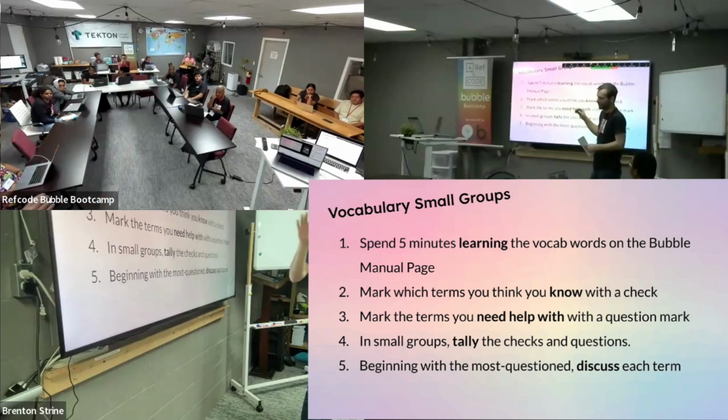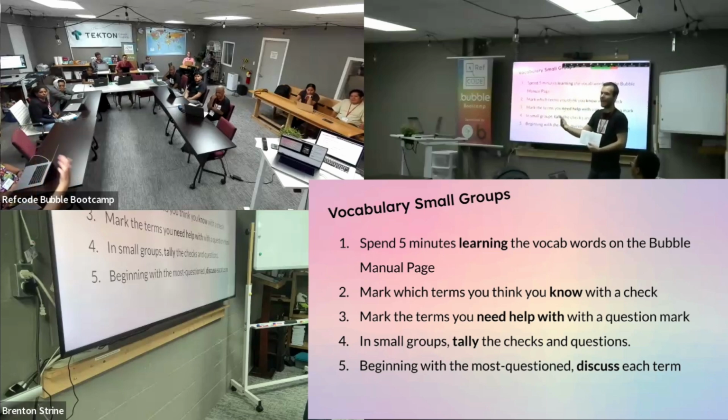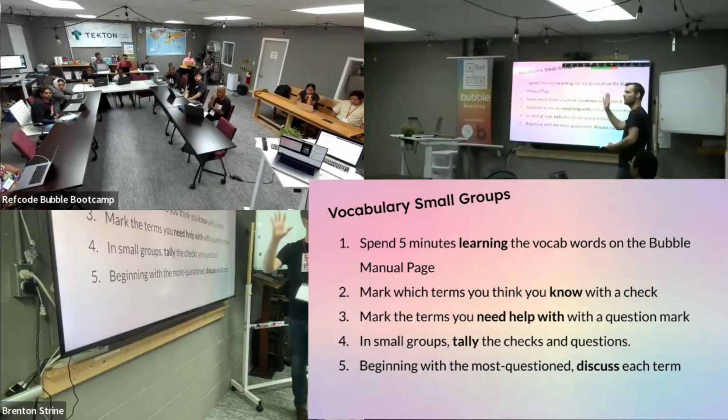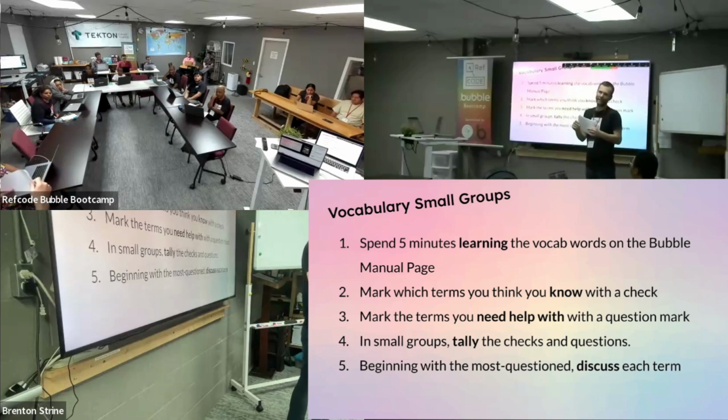And on here, I'm going to put a link. I'm going to put it in Slack as well, so you can just click on it in Slack to the data page in the Bubble manual. There's actually 2. And I don't want you to necessarily read all of it. What I want you to do is look for these vocabulary terms and skim the page until you feel like you understand these vocabulary terms. So that's the first thing you're going to do: spend 5 minutes just understanding these terms.